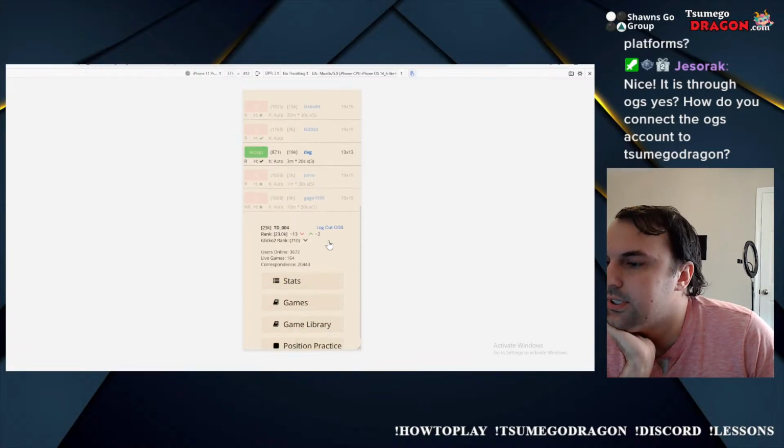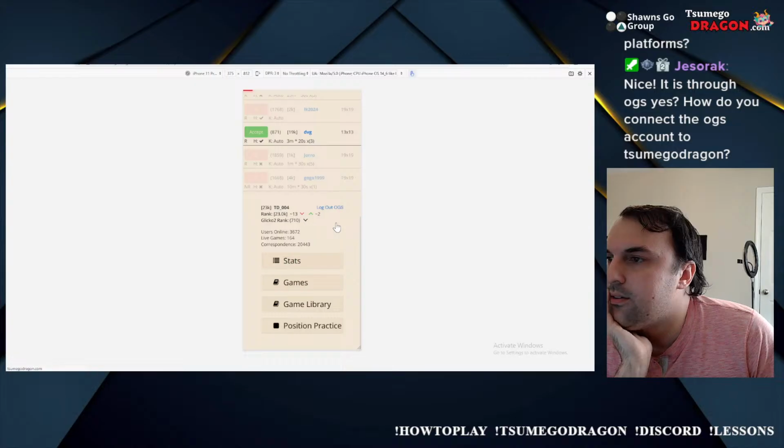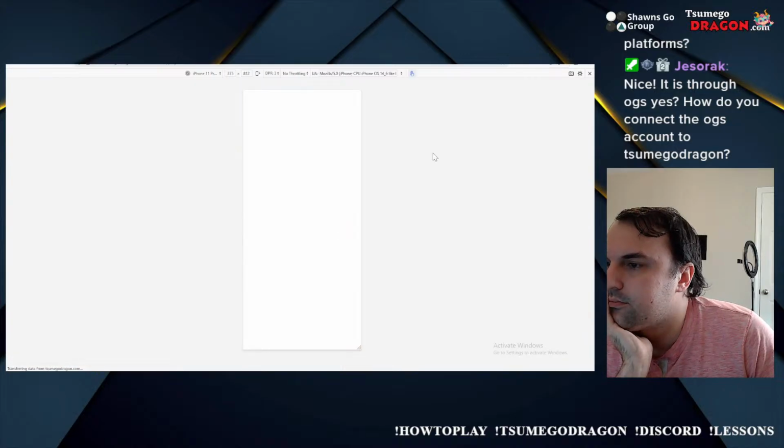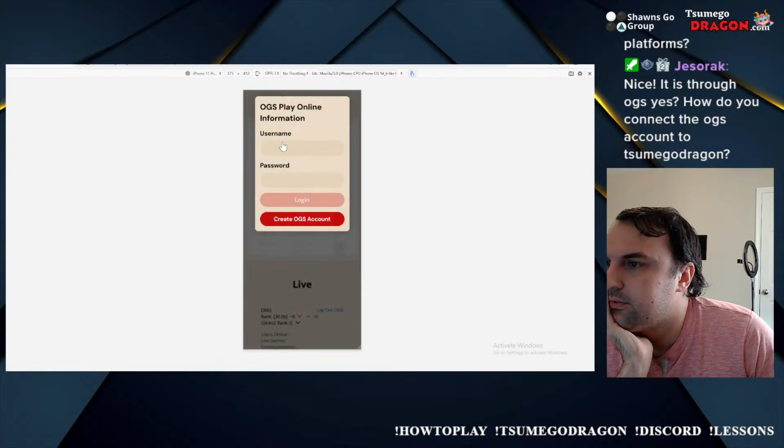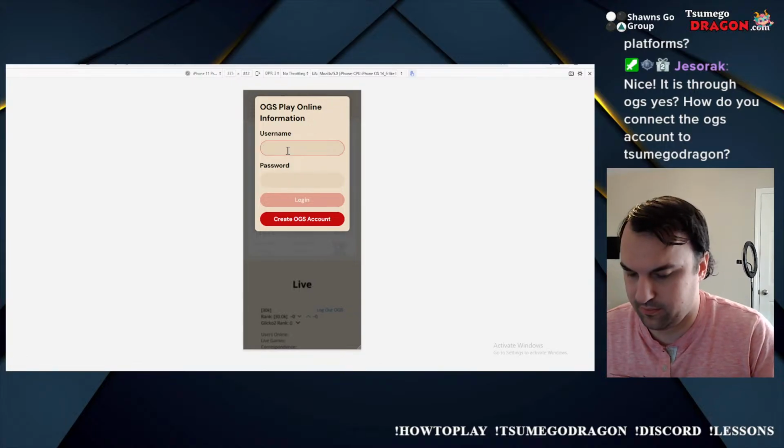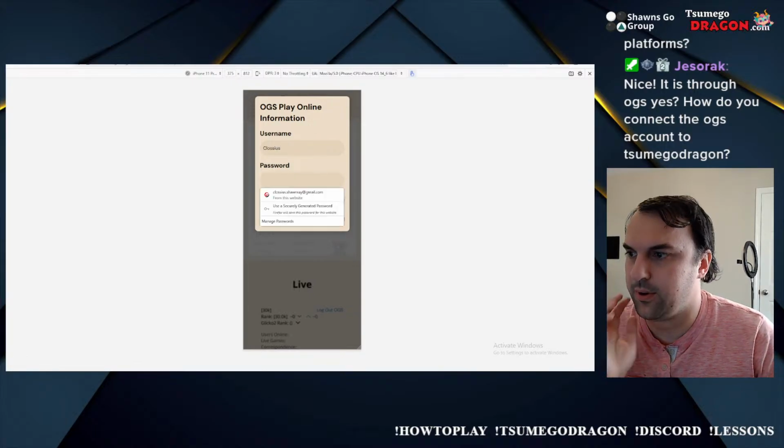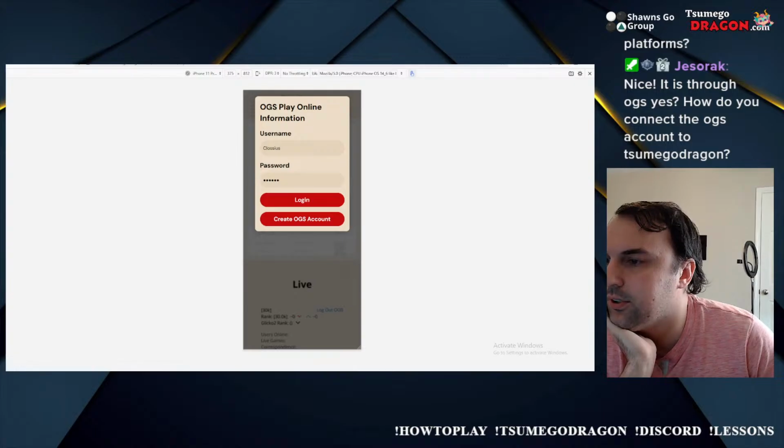And so this looks decent. Log out. And then we're going to log in, which I'm working on changing, so that way you don't have to put in your username and password.